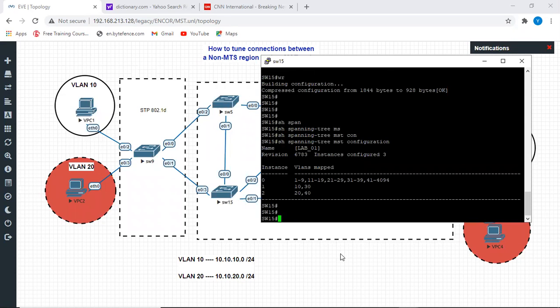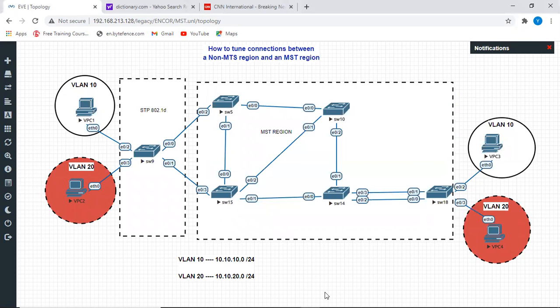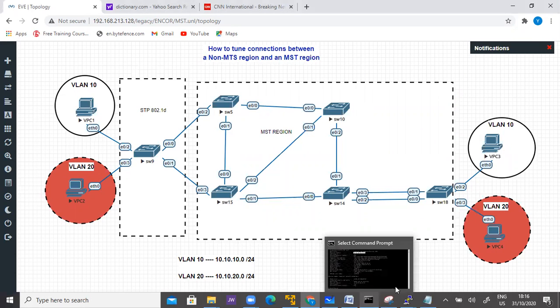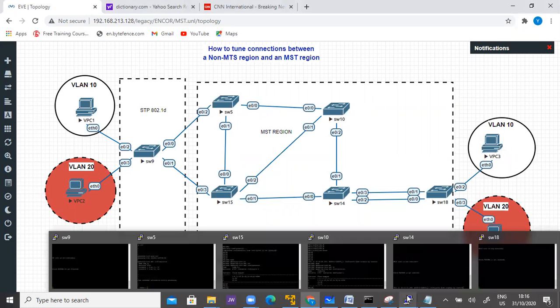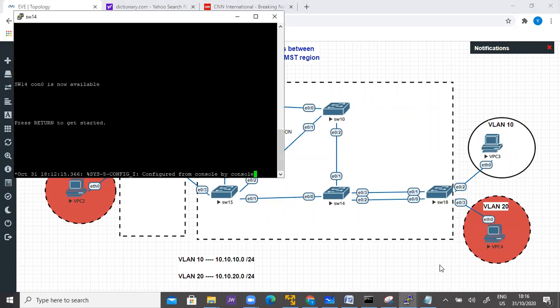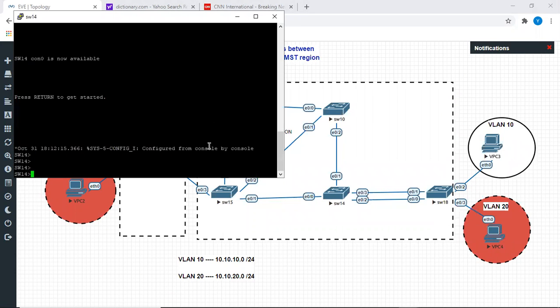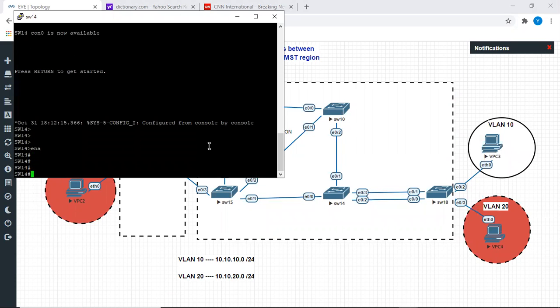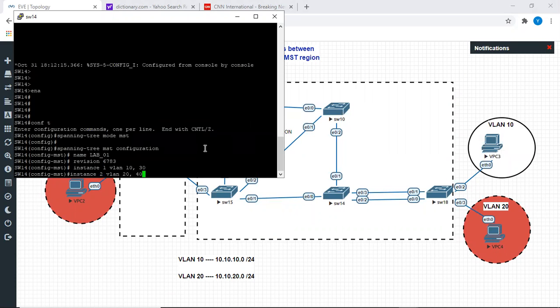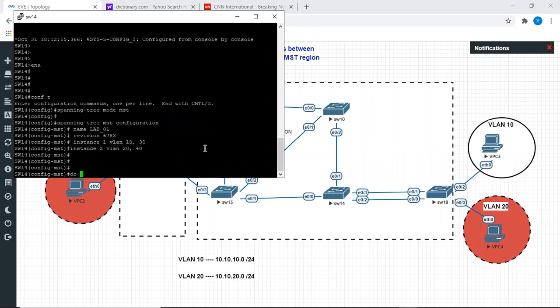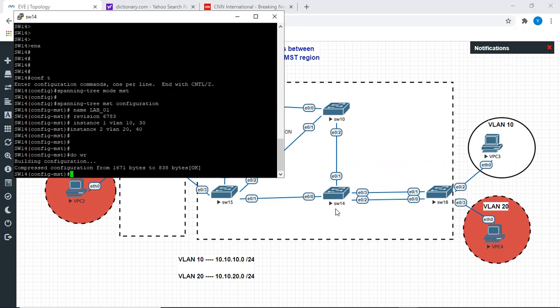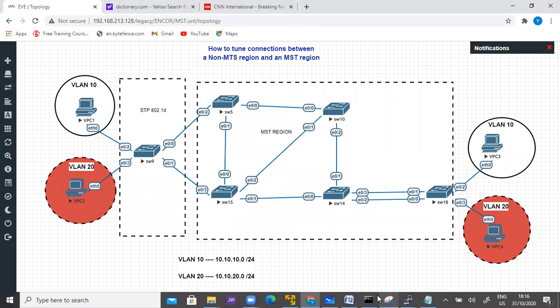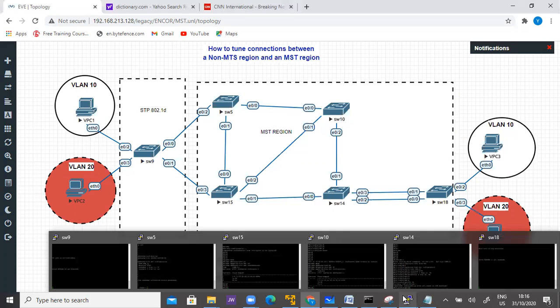So we have it there. Switch 14. The last one, switch 18.